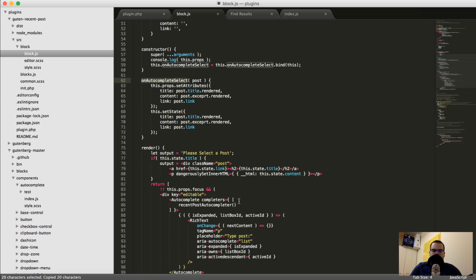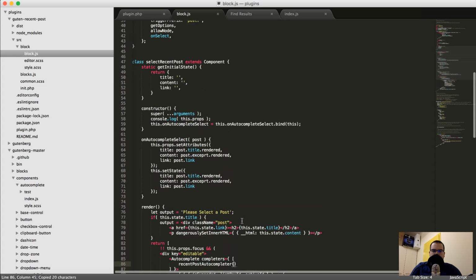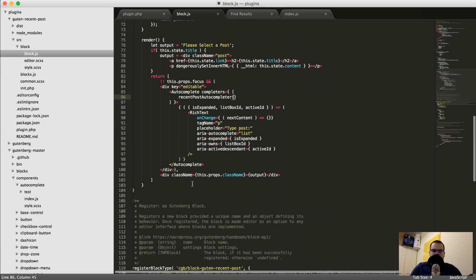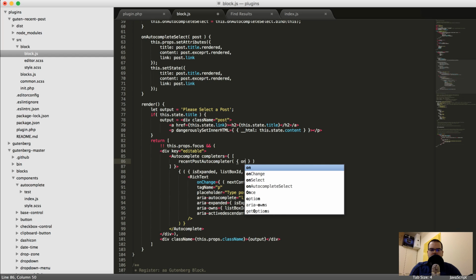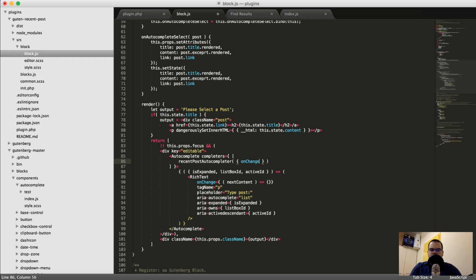So autocomplete, I can pass that inside of here, so we can do it like this and say on change, select. Let's pass this one.